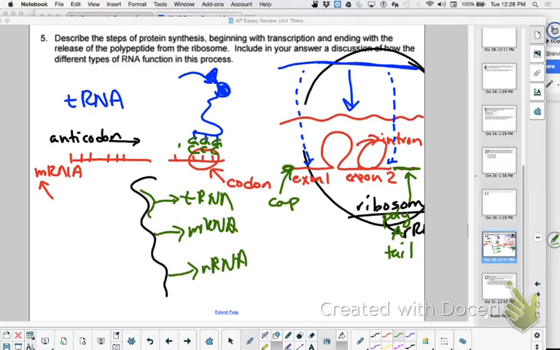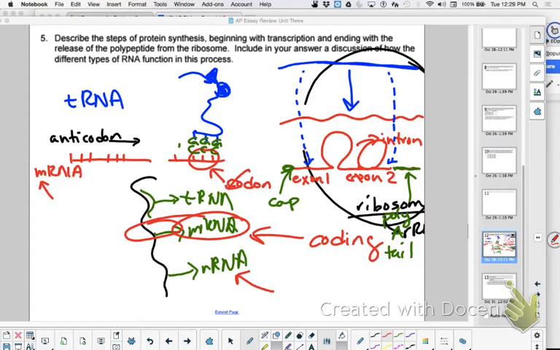So in your DNA, you have areas. So this right here, where you have the mRNA, this DNA right here would be referred to as a coding sequence because it codes for a protein. These 2, where you build rRNA and tRNA, would be called a non-coding sequence because it doesn't actually code for a protein. It just codes for a worker in the process of building a protein. So it's called a non-coding sequence. It's not actually getting translated into a protein.